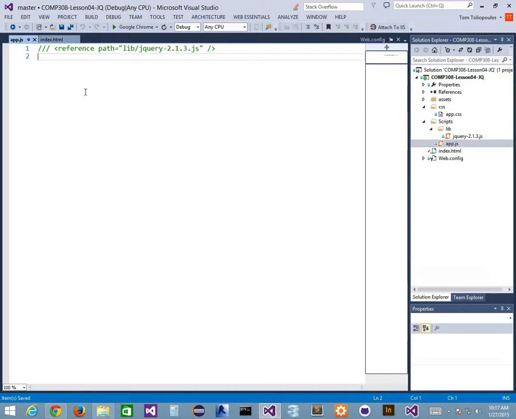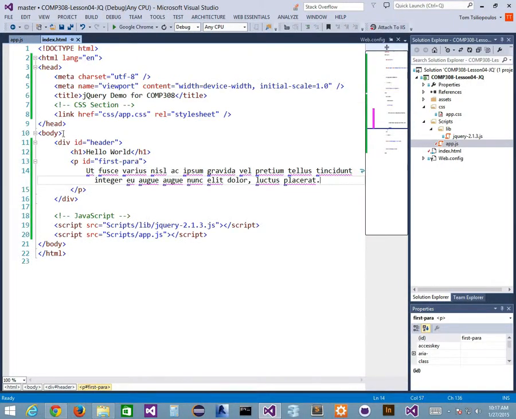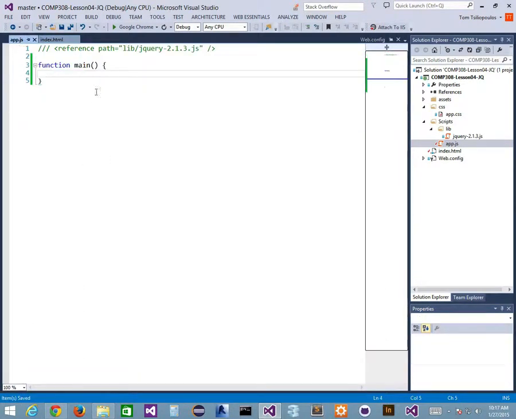If I go into my files here, let's create a function. I'm going to call this my main function, right, as an example, just like I normally would. And I want to kick off my main function when I start off the body of my document. So I'm going to go on load, right? I want to hit my main function, right? And here's my main function inside here, right? So in here, I want to start targeting my jQuery, right? So this is where I'm going to start targeting my stuff.